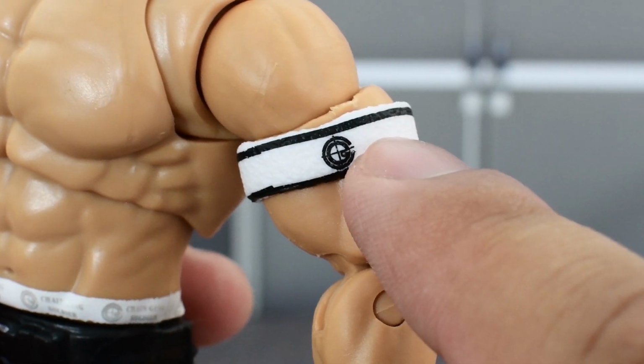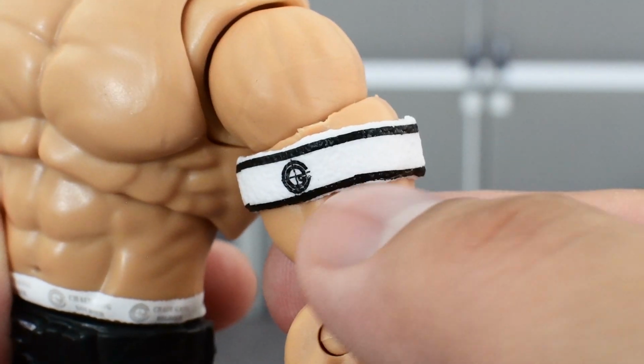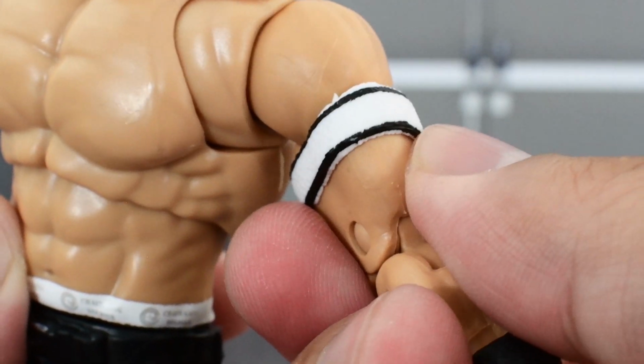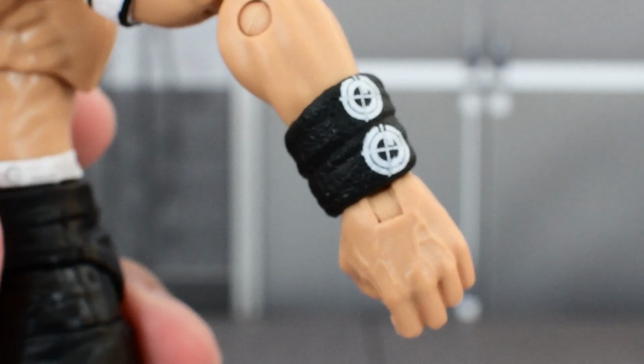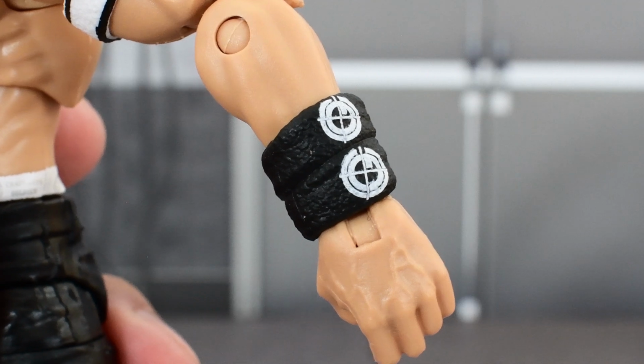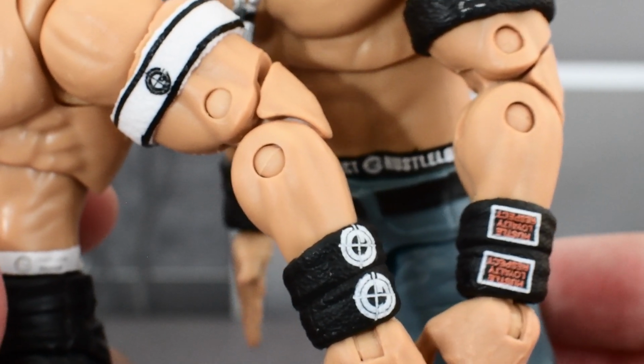It's a white armband with black lines around. Doesn't look perfect. It looks like a little bit of sloppiness here and there, but I think it works. It's not too bad. He's got his wristbands here. It's got the Chain Gang logos, so this is really nice. This is different from the previous John Cena, as those had the Hustle, Loyalty, Respect.